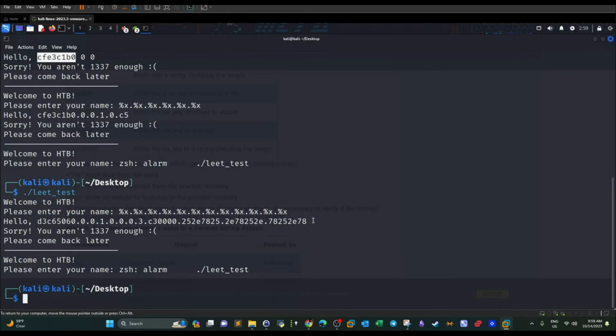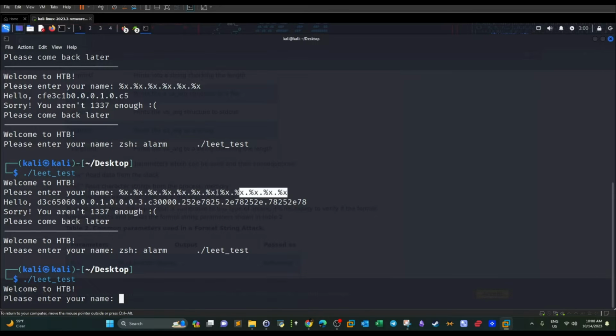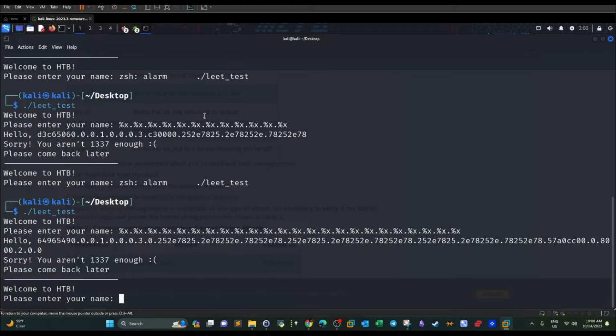So let's enter more. Take a look at this. These are leaked memory addresses from the stack, because we're using %x, and it is interpreted as a command by printf.